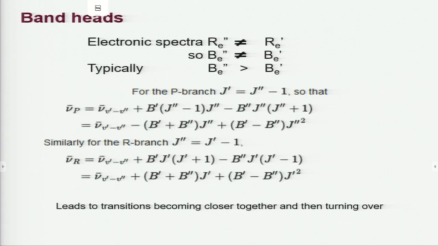So I've got a lot of maths here, but I want to just say the general principle before we get on to the maths. The rotational structure you've seen so far is very simple. And it's simple because we've assumed that the rotational constant in the upper state and the lower state, either for a pure rotational transition or for a vibrational excitation, is essentially the same. And that allows you to cancel things out, and you get a 2BJ type relationship.